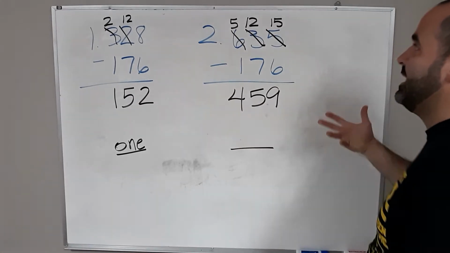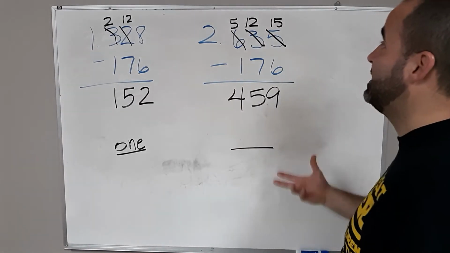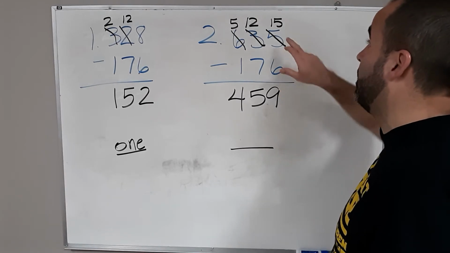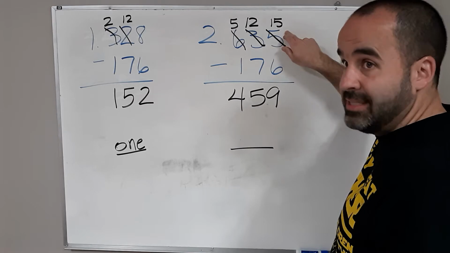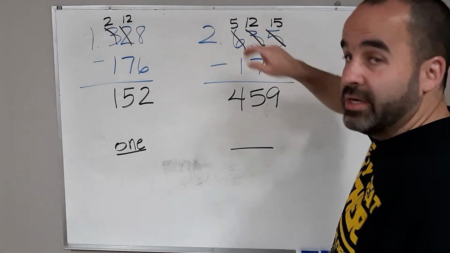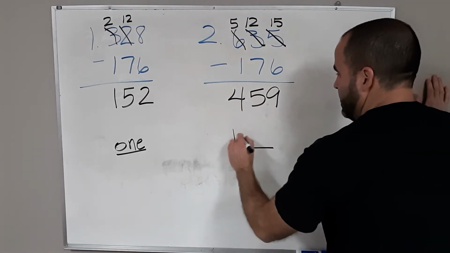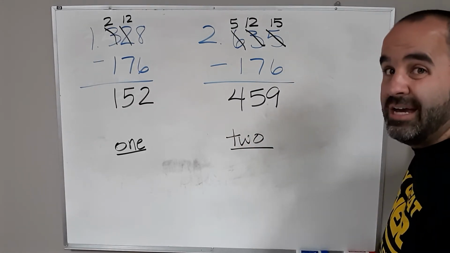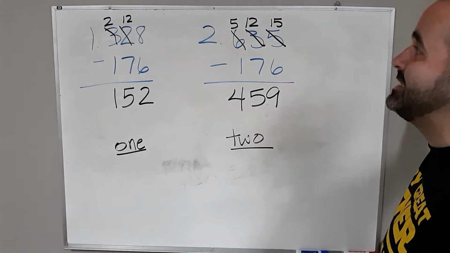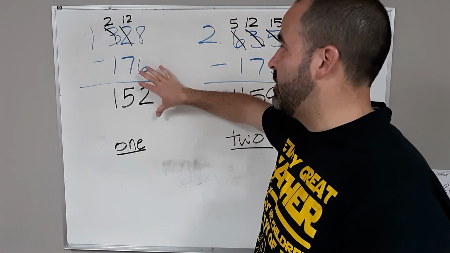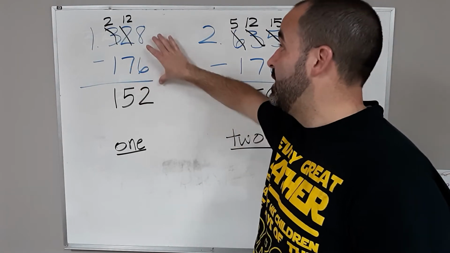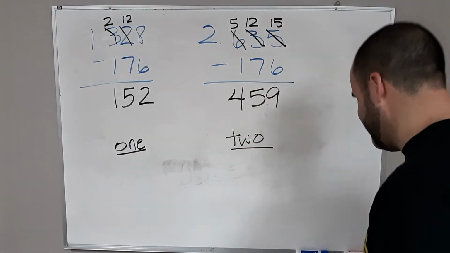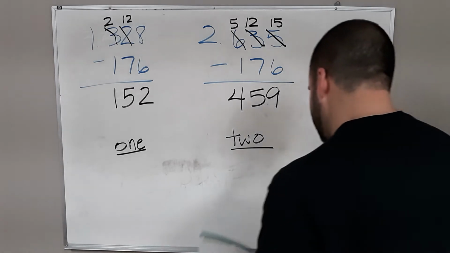Now, we need to answer the question again. How many times did I regroup, or ungroup, or how many times did I borrow? Well, I borrowed to the ones place, and I also borrowed to the tens place. So therefore, we borrowed twice, or you can just write down 2 times. So that's what you're doing on this side. You're going to do the borrowing, or not borrowing if you don't have to, and then however many times you borrowed, you're going to write that down at the bottom. That's how you do the front side of page 345 on lesson 12.